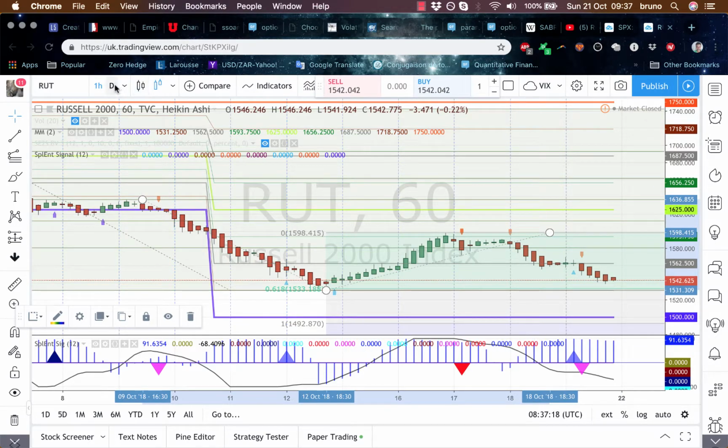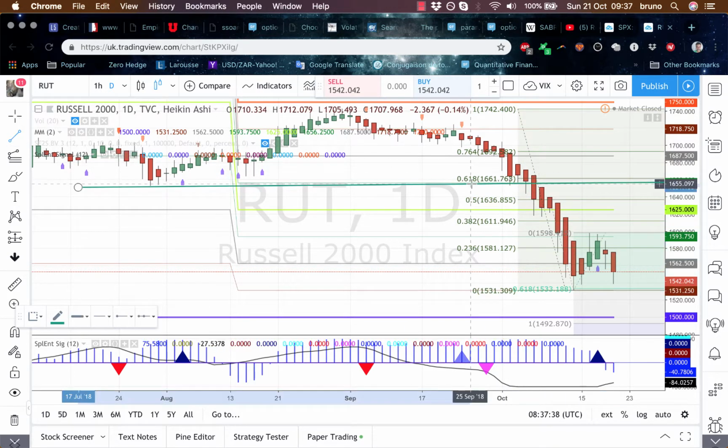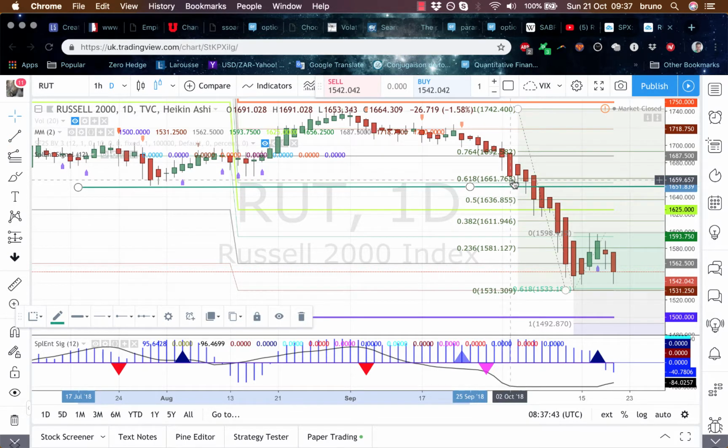Going back to daily, we would need to really pass 1610, 1636. And probably, if I could plot a line here, that is to go back to bullish mode, and that's probably close to strong fibs resistance. Passing the former support, now turned to strong resistance. Bearish, probably bullish, and probably bumping there again until we have those levels passed again.